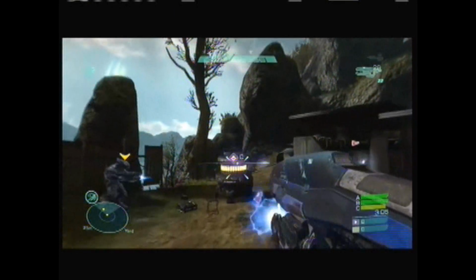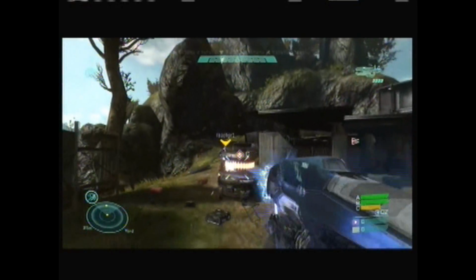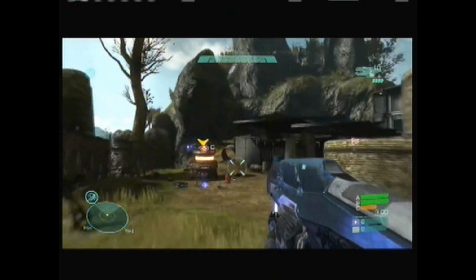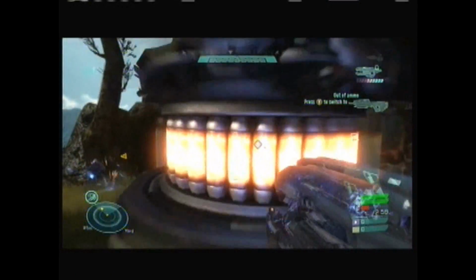You guys recently got to see the Halo Reach beta, and this is what we're looking at here, some footage you guys recorded. What's going on? So this is generator defense on Overlook? Is that the name of the map?